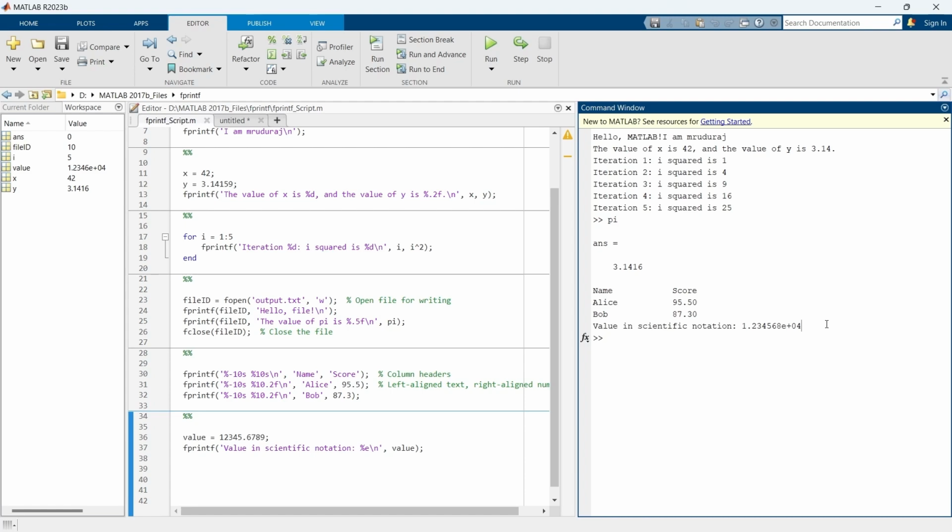So these were some examples of using the fprintf command. And let me tell you that we have the disp command to showcase our output or to show some text. But why do we prefer fprintf over the disp command? Using fprintf, you can control every detail of how your data is displayed. It works seamlessly with text, numbers, and specific characters. You can even save the result to a file for analysis or reports. These are the additional functionality which you get with fprintf, but not with the disp command.